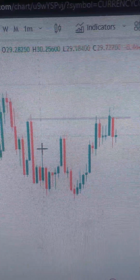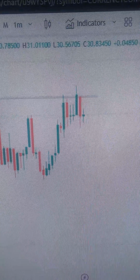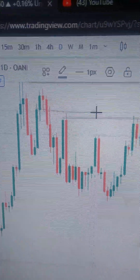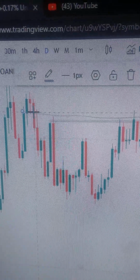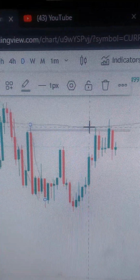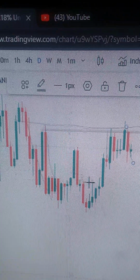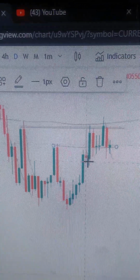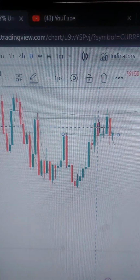So what I'll be anticipating from this information is that, from my understanding, whenever price closed below this area here, we got sells, right? So as you can see, it closed there, we got this sell, it came in and retested, we got this sell, it came and tested, we got this sell, it came again, we got this sell, understand? But at this point, it seems like this resistance or this support here is holding the price off quite well, you understand?